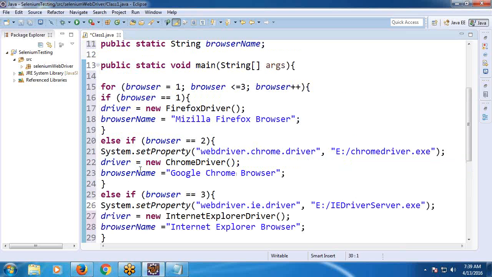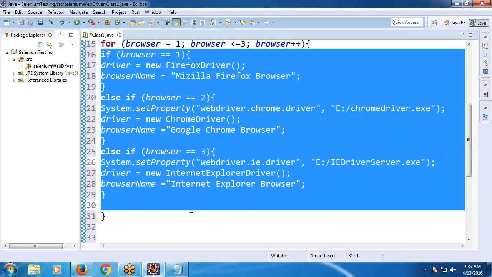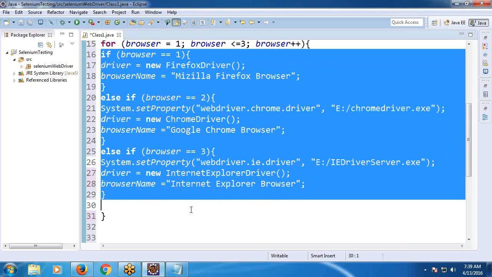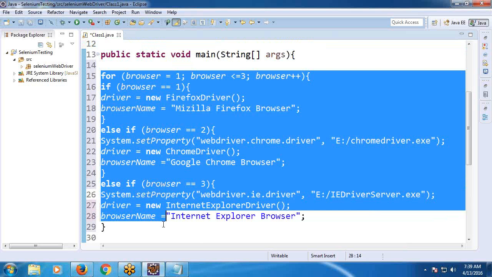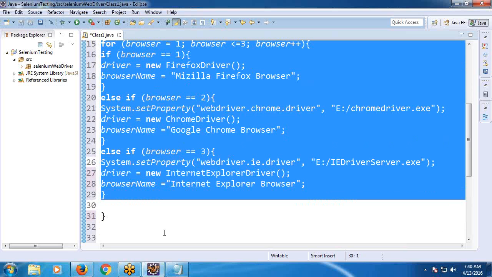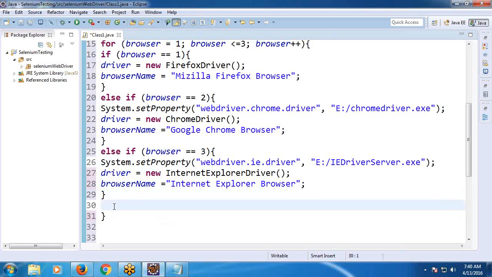Observe, Preeti. This is if condition up to the last but one curly brace. This last curly brace belongs to the for loop. Before for loop closing, after if structure, write the test case.